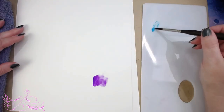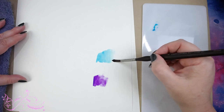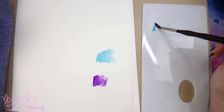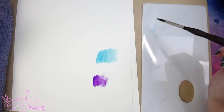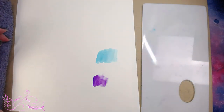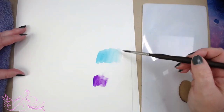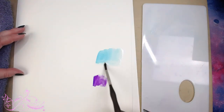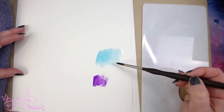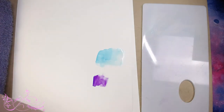This is just directly off the thing there. You can use it just like watercolor. I love them because they're so pigmented. And May, I saw you use it on the Strathmore Toned paper the other night. Does that move a lot on that paper? Can you, you know, drag it and move it around? I don't know, I haven't used it on paper other than watercolor paper, but I like it on watercolor.